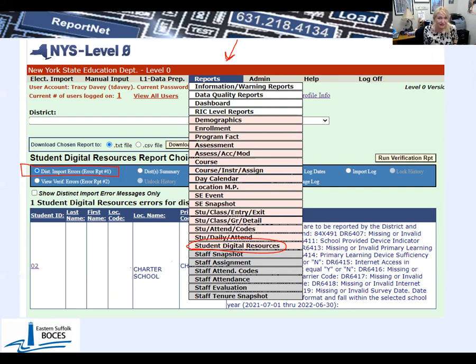Your enrollment is live in ATS, but we get an update every week on Friday. We load it on a Monday. So if you had a student registered today on Wednesday, December 8th, you won't see that kiddo in level 0 until Monday the 13th. If the kiddo registers on Friday, we'll go back with 3 days, so that would be the 10th, right?